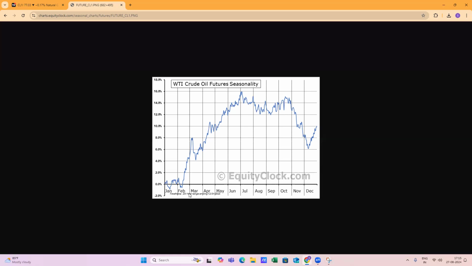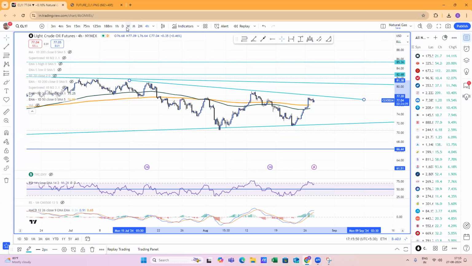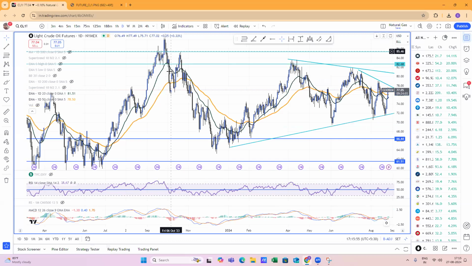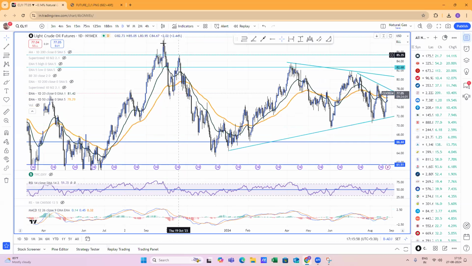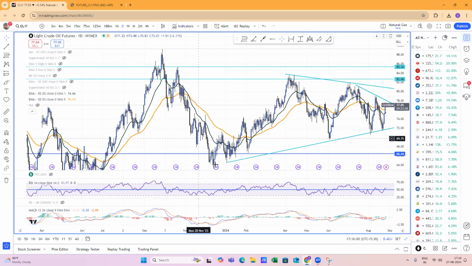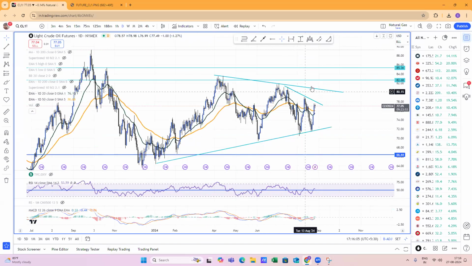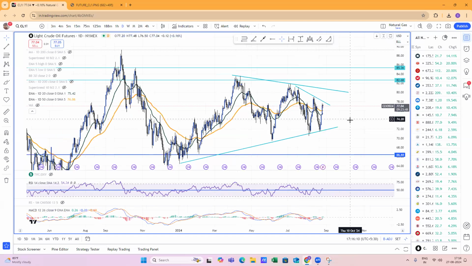I have seen seasonality charts of various time frames, 5 years, 10 years, 15 years, 20 years, and I have seen that the second half, especially the post-July period, crude oil is generally on the weaker side. Even last year, if you see the crude oil chart, you had a dip from this same October, and see how big this dip was: from 88, 89, it went back to 63, 64. So possibly a rise towards 80, 82 right now in September, and then possibly we will see a dip.